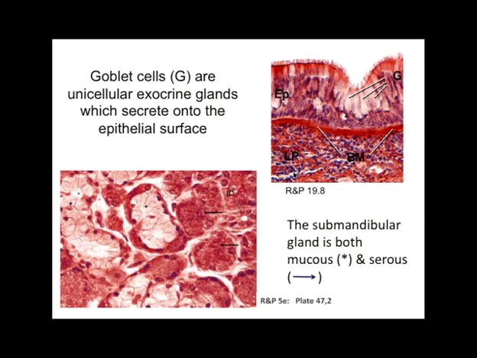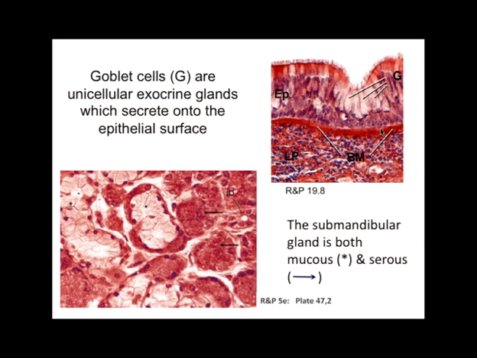And this is just an example of the goblet cell. We're going to see these fairly often. This is an epithelium from the respiratory tract. It's actually called the pseudostratified epithelium. And we'll go through all this. Don't panic yet. It's got a modification, cilia, something to keep and move particles and mucus across the surface.